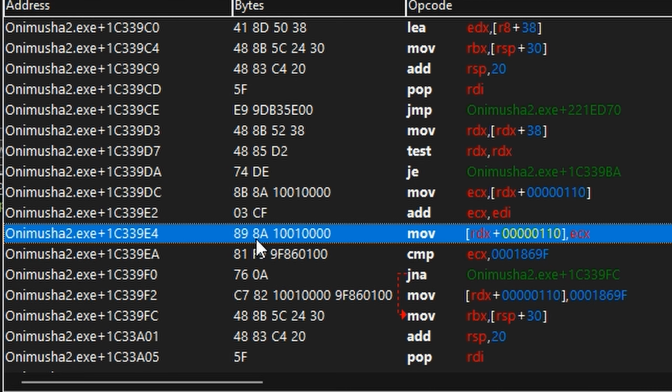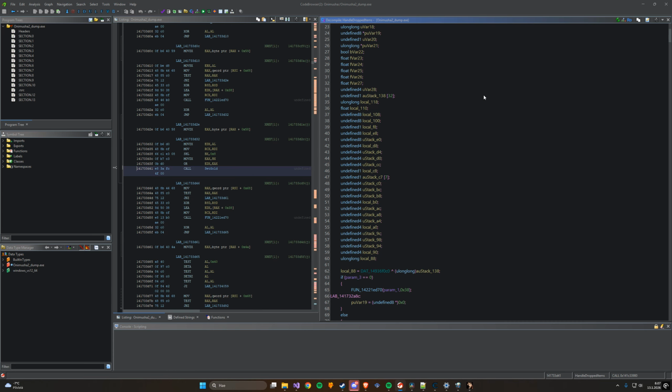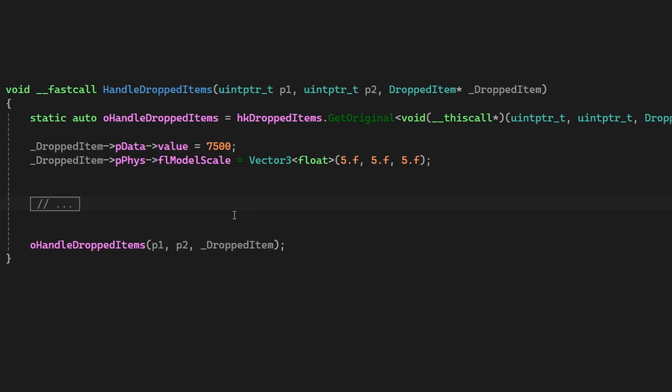Cross-referencing the function to see where it gets called takes me to this monstrosity. But after looking at this function for a while, this is what I want to hook, I think, to get my desired results. So after further investigating what the params are and what they do for this function, I realized I need to modify the third param, as it holds all kinds of info about the dropped item, such as value and model scale. So I came up with this. Pretty neat. Now only if it works.